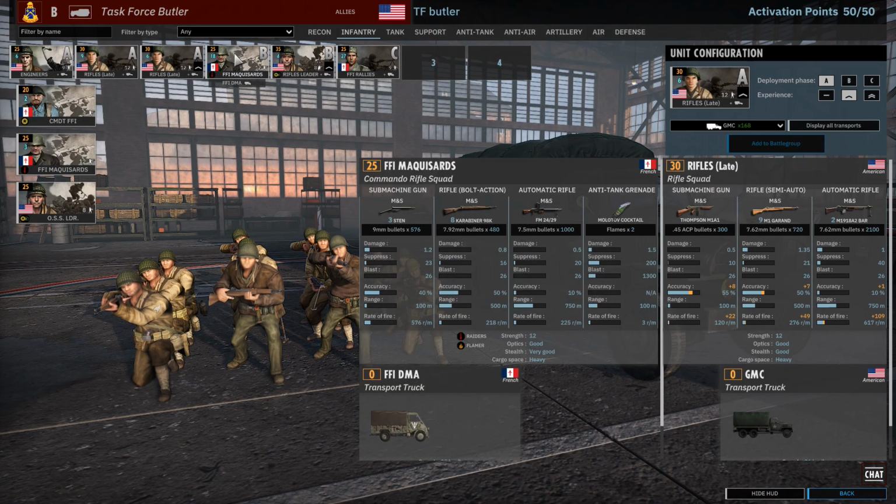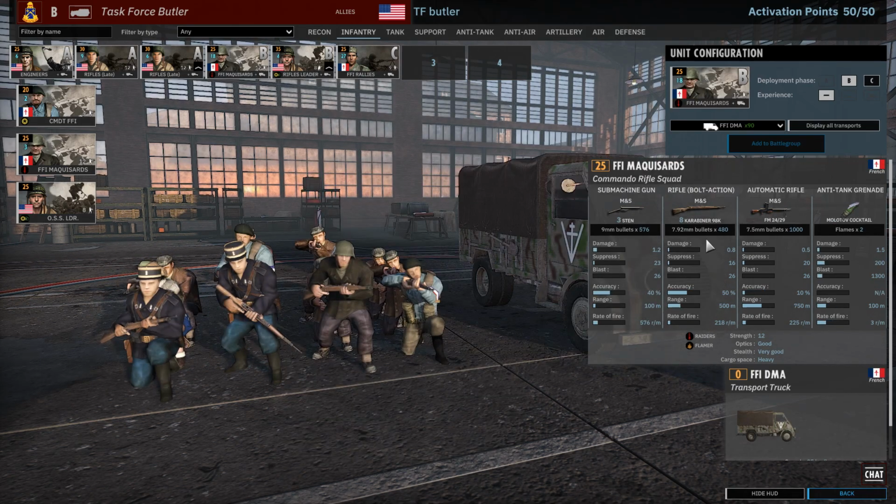And then we have the Masquerades, or Maquisards. These are the units which I mentioned were brought in for the translation, and this is the only accurate unit here in this division that actually came from French troops. So this unit is also pretty good. It's good in close combat, and it's good in medium range. It's okay in long range.